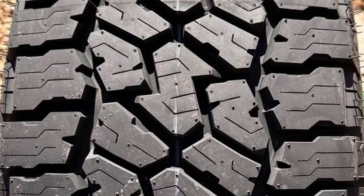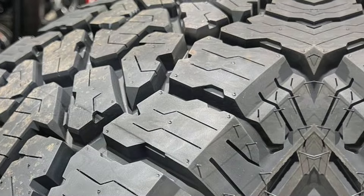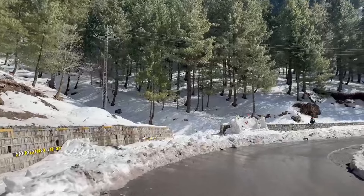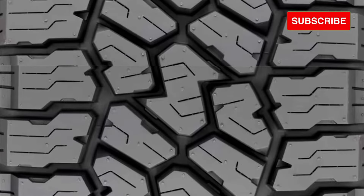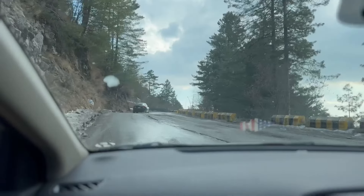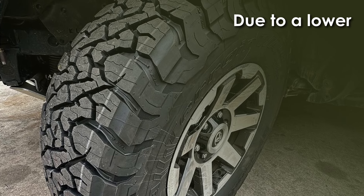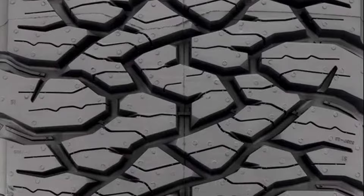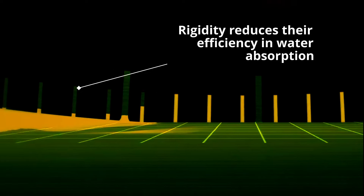The Wildpeak 84W does better compared to the KO3 mainly because it offers better grooves and sidewall structure. This tire comes with a better interconnected groove system at a deeper tread depth of up to 19.7/32 inches, enabling more efficient water expulsion from the contact surface. This reduces the workload on the sides, allowing for more effective moisture management. Moreover, the inclusion of additional biters and the Z and C-shaped central blocks further augments its grip and water clearance capabilities, culminating in superior wet performance. The BFGoodrich KO3, on the other hand, can't offer as much performance due to a lower silica content in its composition, which results in a more rigid rubber compound, limiting flexibility and reducing overall wet grip.